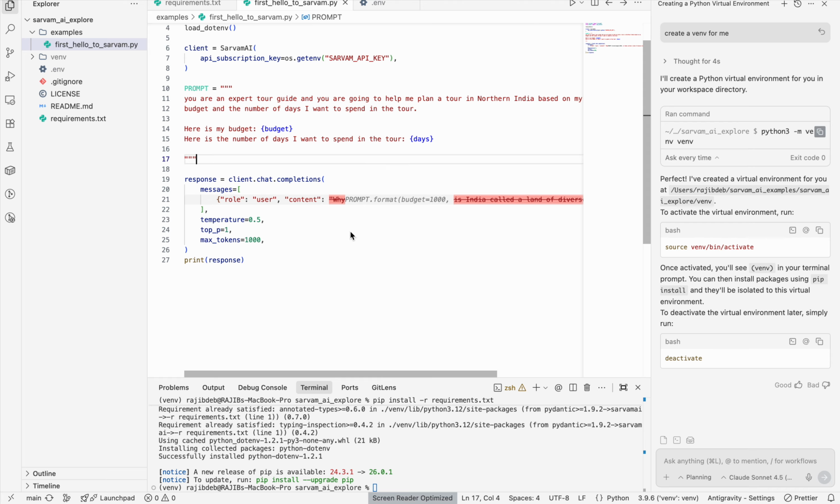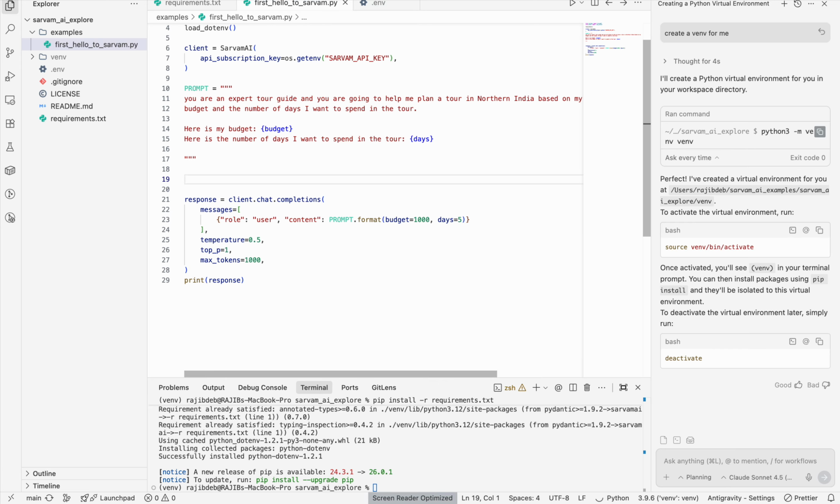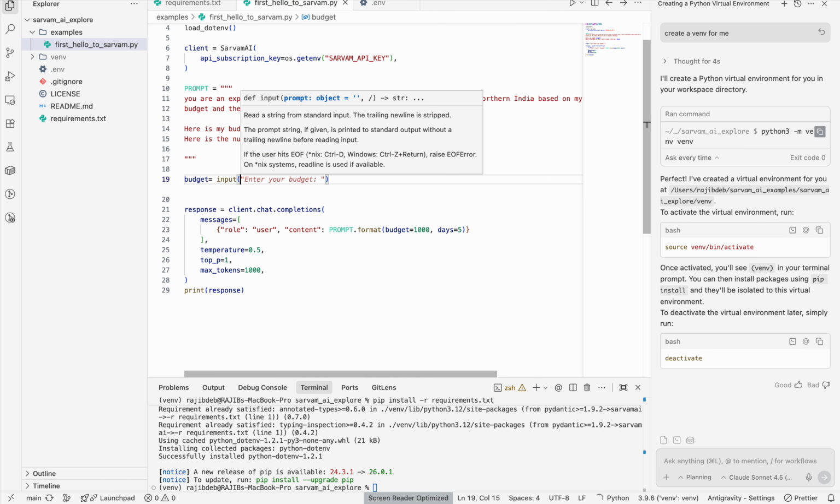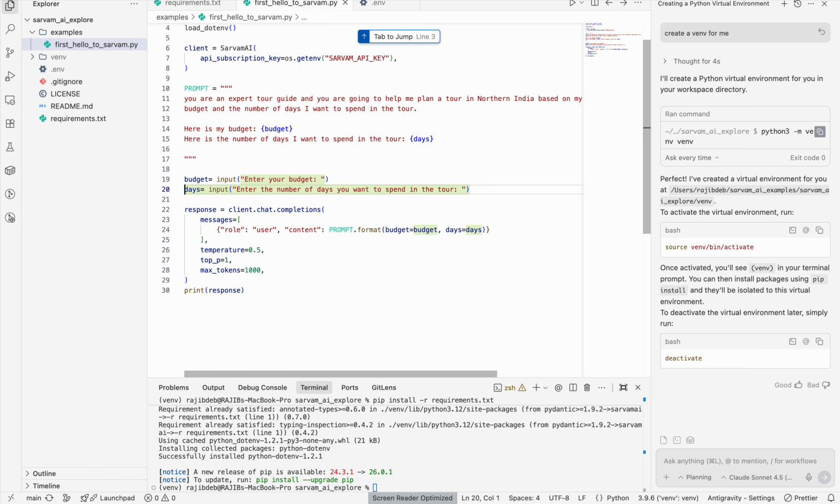So prompt dot format, I'll do this, right? Budget equal to input, enter your budget, right?